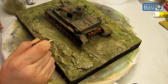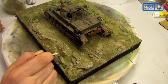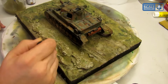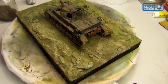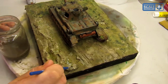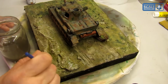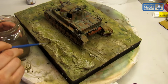So I will start with olive green. This you must shake, because it has an oil preserver inside and we like to mix. It's simple. You put just simple dots, and because we are using the light green, I'm using it on the parts where we can imagine the light from the sun going down. So the more light, it's a different technique, because we begin with the light and then we go to the dark.